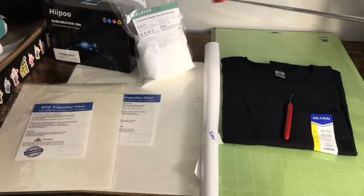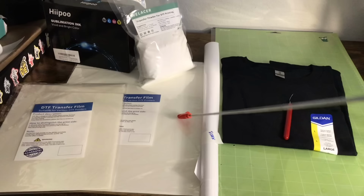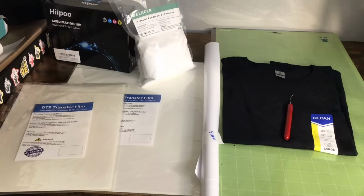I used Welliser transfer powder for DTF printing. This is also Welliser transfer film. I used the A3 size, which is 11 by 17 approximately. This film also comes in the A4 size if you do not have a wide format printer. My ink is sublimation ink. It is the Hippo brand of sublimation ink. And my printer is an Epson EcoTank 15,000 that has been converted to be used with sublimation ink.